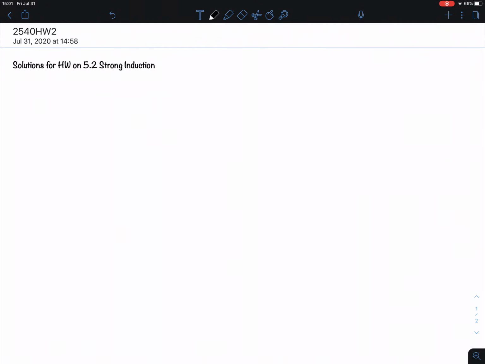So the solutions for the first strong induction, I assigned only a few and all a bit of the same nature, so just so you can practice this. So 6A was asking, we have 3 cents and 10 cents, and which amount of postage can be formed using these? The first, this is not strong induction, this is just testing out. It's 6C that is really where the proof comes in.